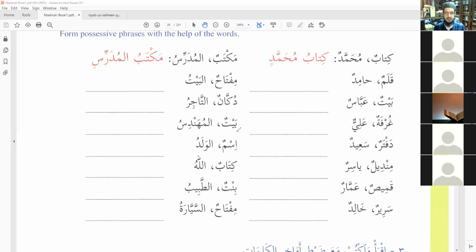Brother Sa'id, the next one. Baytun al-muhandisu. Baytul muhandisi. I don't think we've had al-muhandisu yet, correct? No, but I think it means engineer, right? Very good. So for everybody who wants to insist that their child be a doctor or an engineer, this is one of the important ones to learn. Now you can tell your child in Arabic to become an engineer. So it would be what? The engineer's house. Fantastic. Good job.